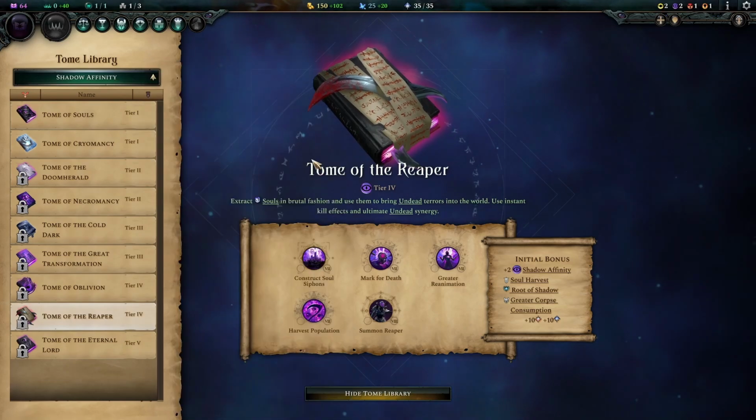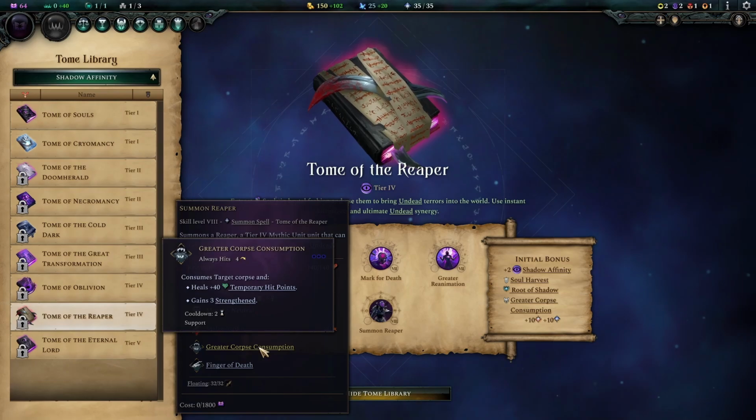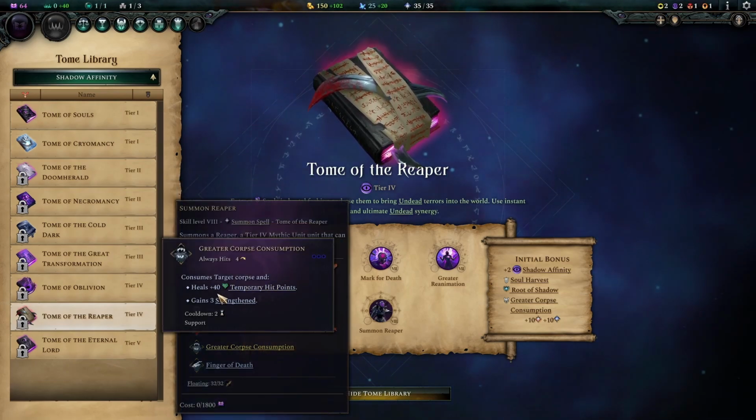Anyways, it has melee strike. It only hits once, and it will apply weakening. It has greater corpse consumption. Normally, corpse consumption only gives you 15 hit points. This will give you 40, and it also strengthens you.